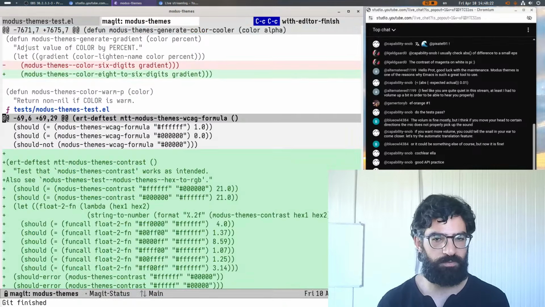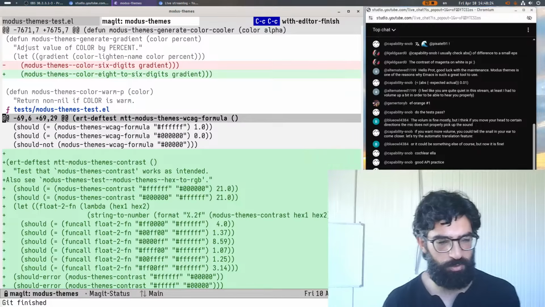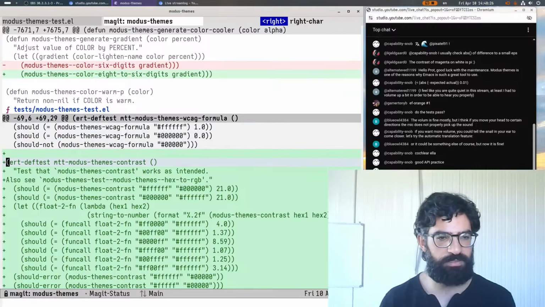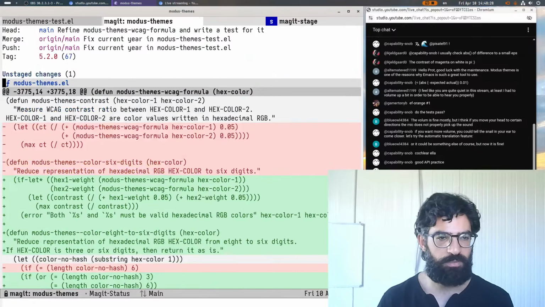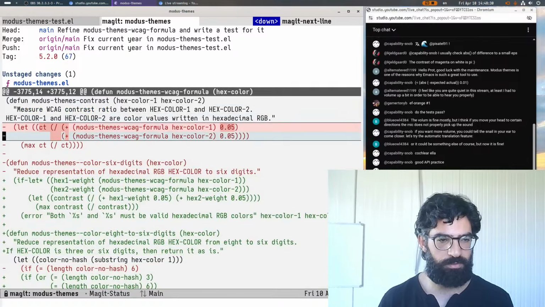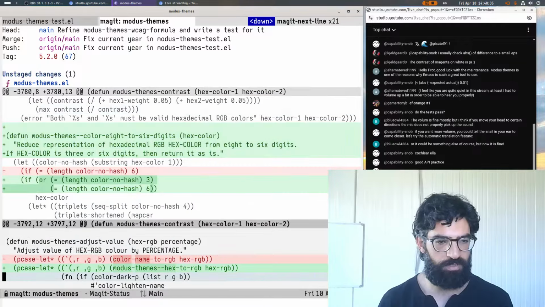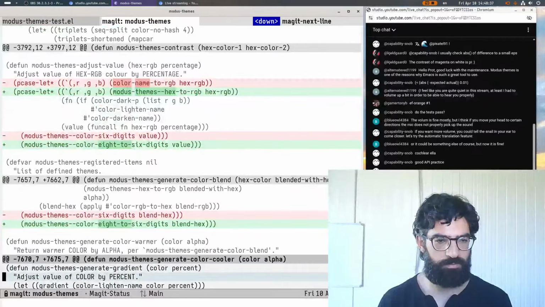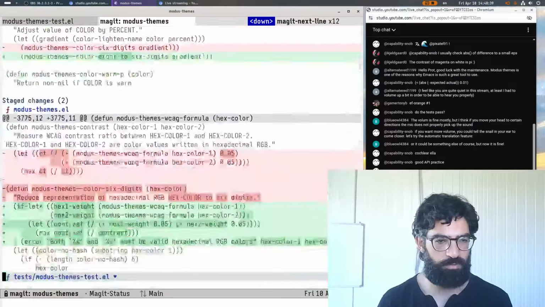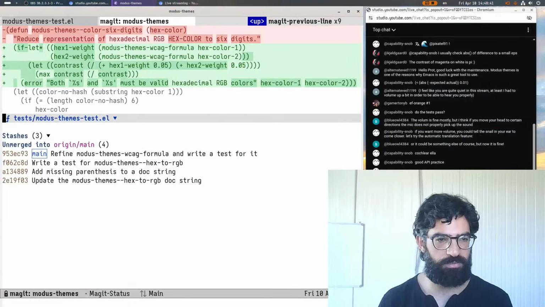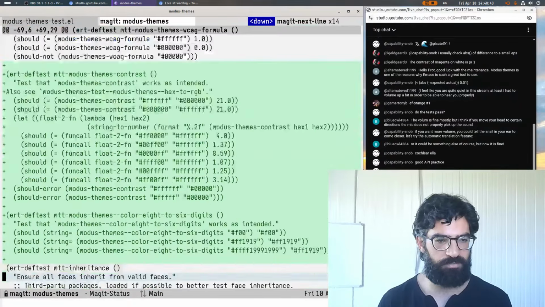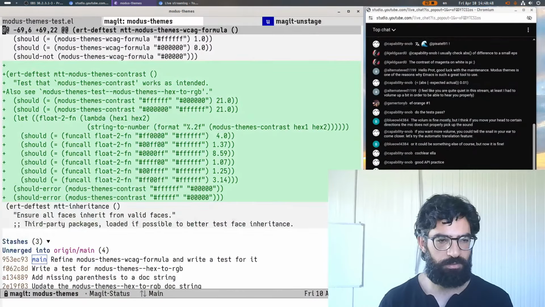Okay. So let's do the contrast, modus-themes contrast. And here it's this. And do we have anything else here? No, that's good. Here. Okay, did I add the test? No, not all the tests. Let's not get too eager with this.